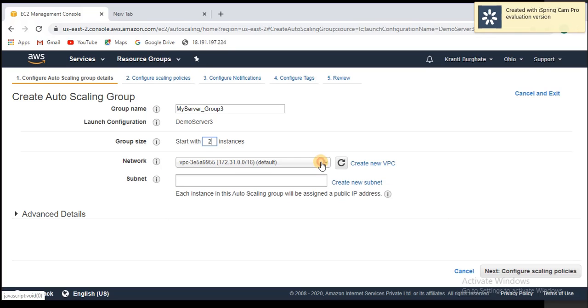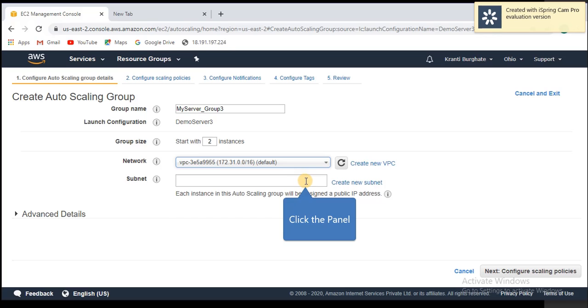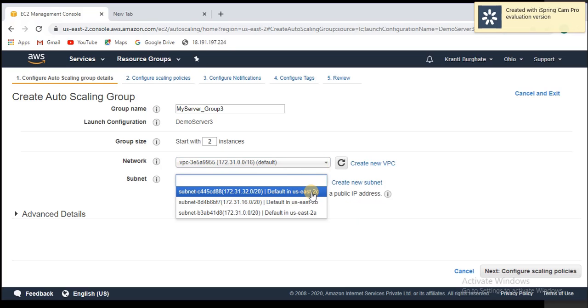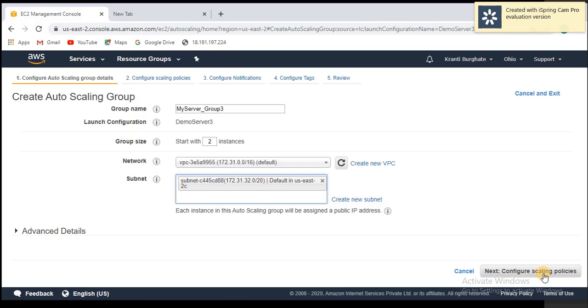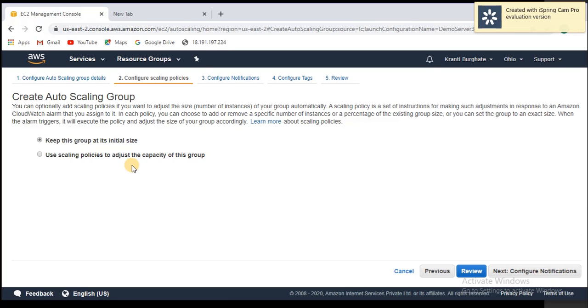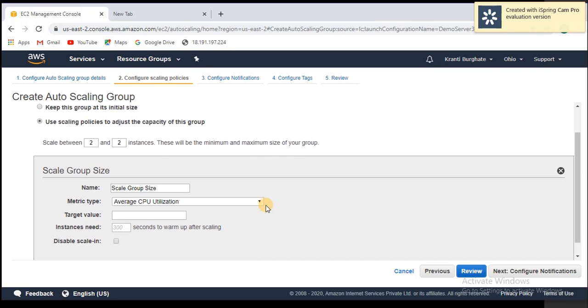Here you have to select the network. I will go to the default network and subnet. You can select or leave it as it is. Then click on next, configure scaling policies. Here you can see there are 2 choices: keep this group at its initial size or use scaling policies to adjust the capacity of this group.